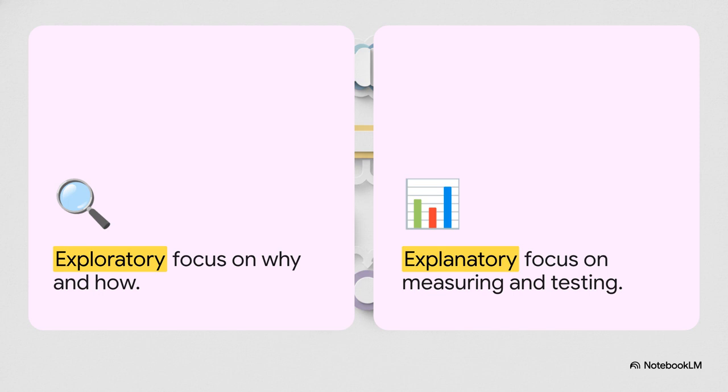On the other side, though, we have quantitative data. Think of this as your heavy steel beams and poured concrete. It's explanatory and descriptive. It's all about measuring hard quantities, strictly testing hypotheses, and seeking results that are mathematically generalizable across a large population. You really have to know which material your specific house requires.